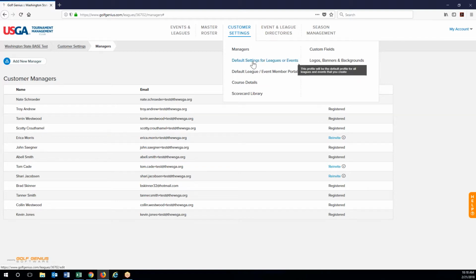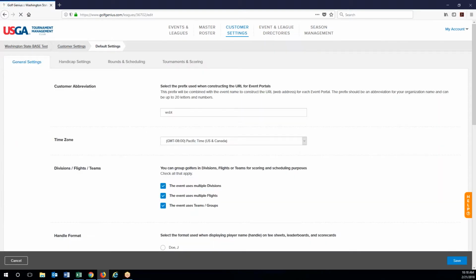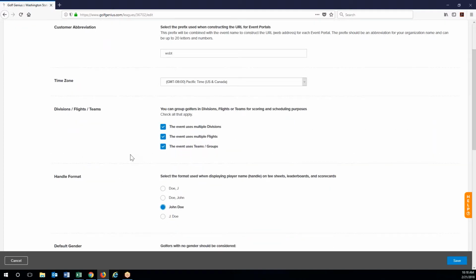All right, default settings for leagues and events. So these are the settings that at the start of an event, you have the ability to modify: the general settings, handicap, rounds, tournaments. We've gone through this before when setting up an event. This is just a way for you to set what you want as the basics. So for a simple event, this is how you want it.